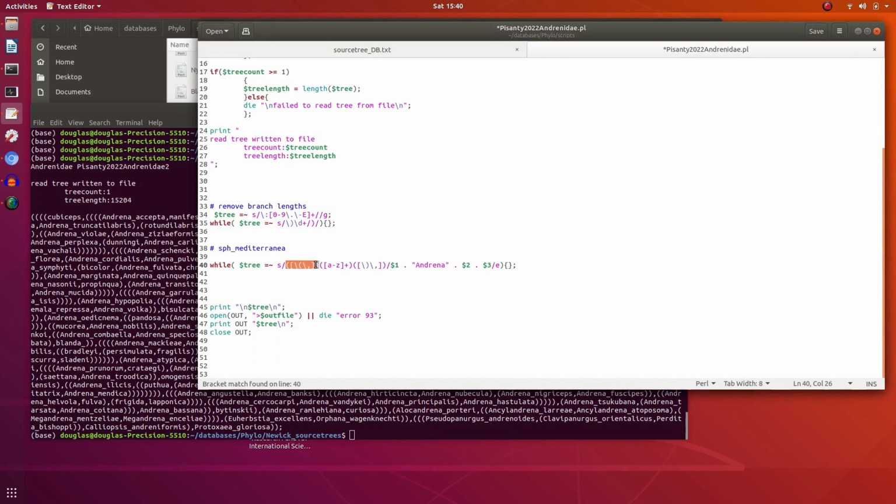Search for the character preceding a terminal ID, then match a terminal ID comprising only a series of lowercase letters, then the character afterwards. Replace with the word Andrina, then the terminal ID, and then the character after.